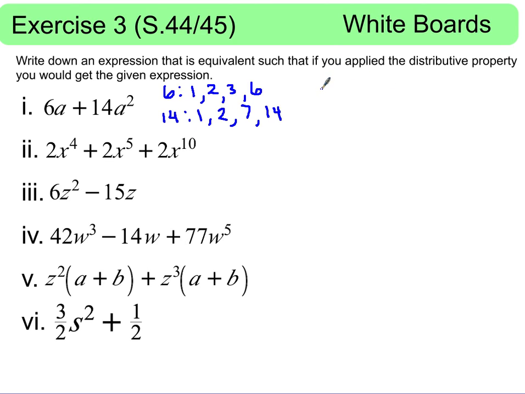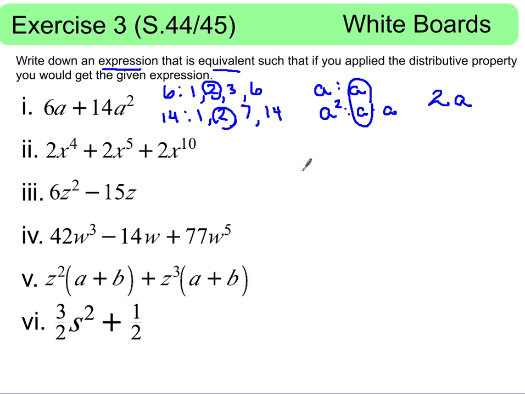If we look at the A's, well, behind the 6 is an A, so that's only a single A. A squared means A times A, and I can only circle one pair. So if we look at the numbers, a 2 and a 2, our GCF would be 2 and then A. They're asking in the directions, write down an expression that would be equivalent as if the distributive property had not been carried out, or basically the undoing of the distributive property.